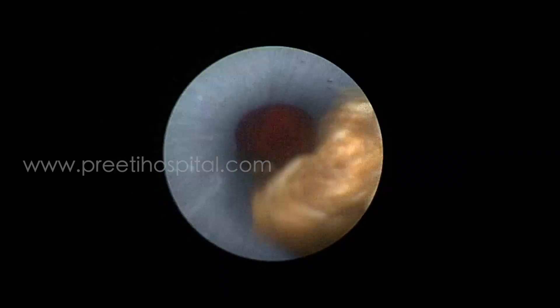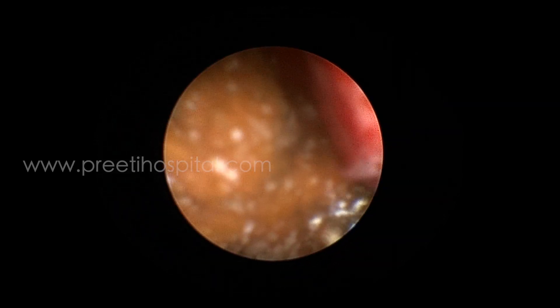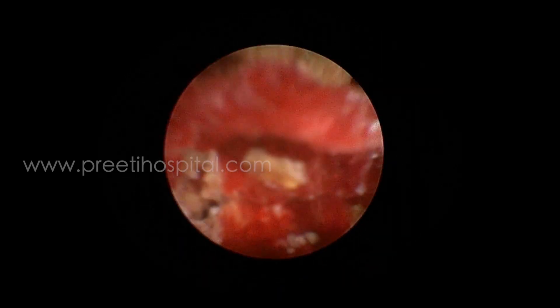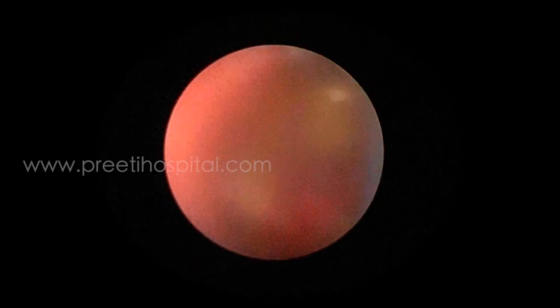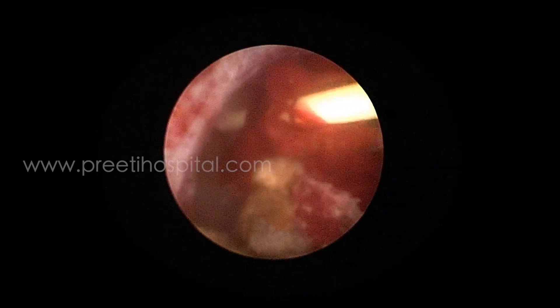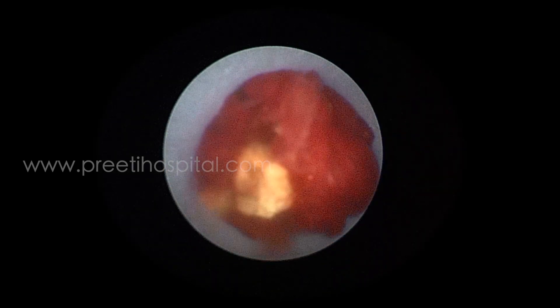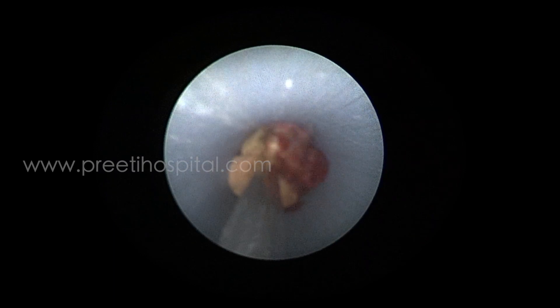it has been broken and all fragments taken out properly. When you abut the stone against the perforation, it may enlarge and fragments may escape permanently. The surgeon performing this case had not observed the perforation at the time — I am giving this voiceover retrospectively. However, he performed the breaking and removal of the stone perfectly, including removal of the clot.